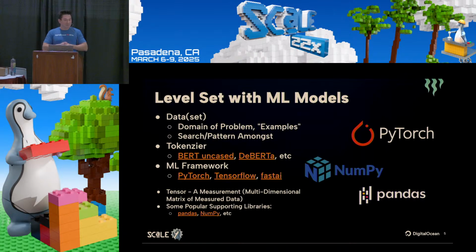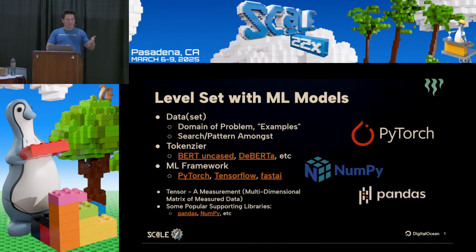And then there's another one, DeBerta, which is a slightly more advanced one that came out of Microsoft. What's really interesting and cool about that one is that the tokens, the smallest unit of measure for DeBerta, don't have to be words. They can actually be syllables, like broken down words. It's really fascinating.